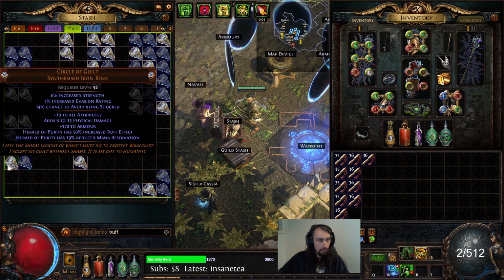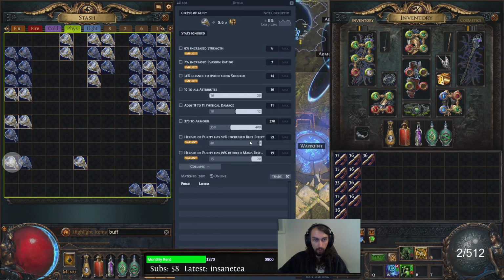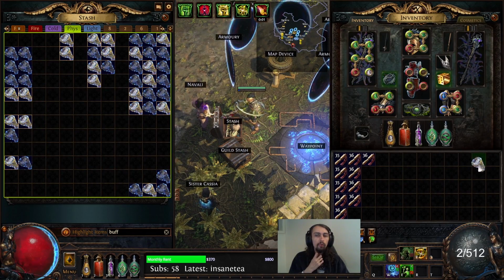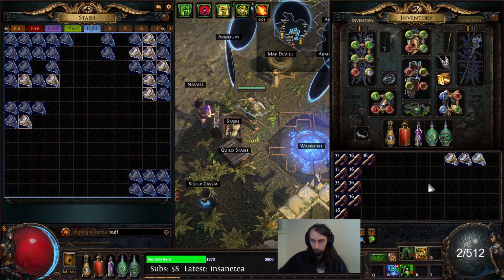Can't think of anything else on the implicits being any good. What's this? Mana reservation. Garbage. This has got increased strength on it, but it's got buff effect and increased strength. Let's check. Buff effect and increased strength. Worthless. Yep. Okay, 3x. So what do we got good ring-wise? We got this, and we got this. And let's say that, but not really.